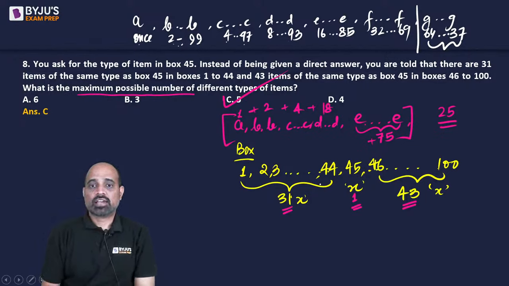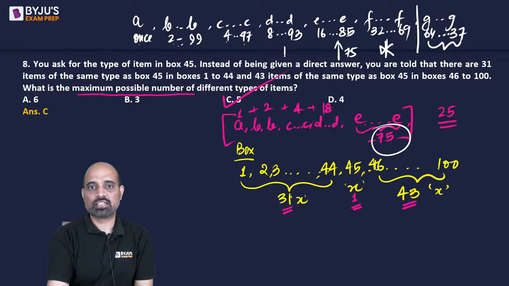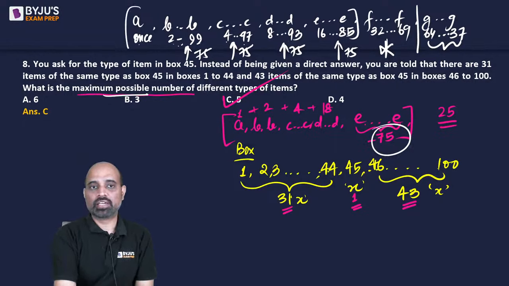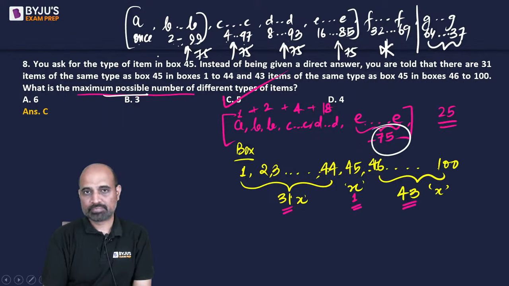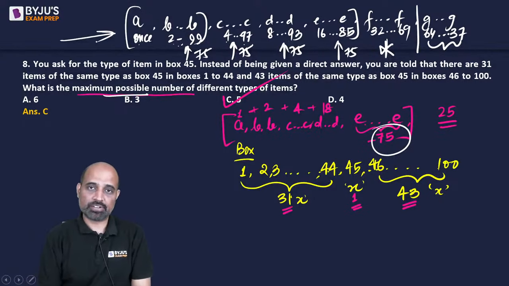Okay. For example, this question says there are 75 of a particular letter. So can we say 75 exists in this, does not exist in this, exists in this? The number 75 exists in all of this. If I want to find out the maximum possible number of items, I'll go up to E. If the question was the minimum possible number of items, I will stop at B, that B will be 75, right? So the entire logic was based on this particular series that I have written, which is the binary logic series.